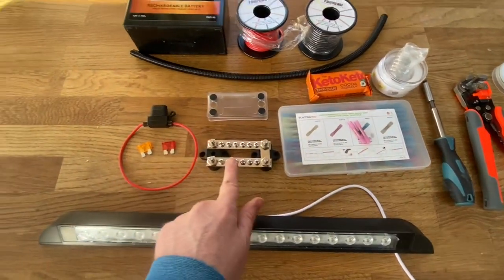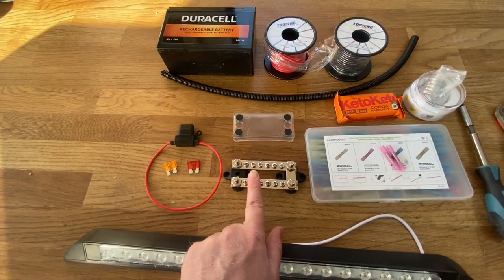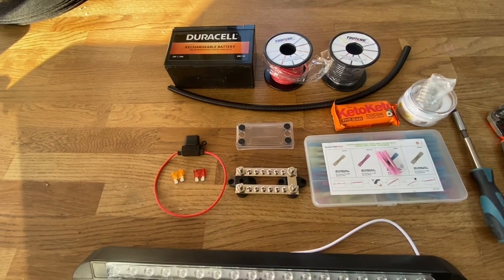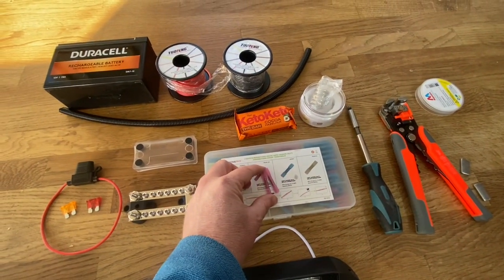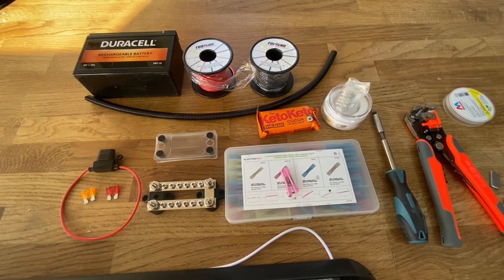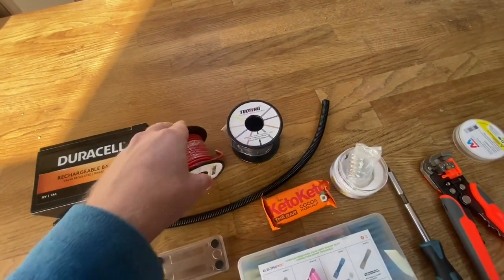I've also got, and this isn't actually needed for the install, a new bus bar. I've recently ran out of negative common terminals on my bus bar, so whilst I'm doing this I'm going to install a new bus bar just so I've got more room for expansion on my common earth. I've got some electrical connectors, which will be crimped and heat shrink wrapped, and some 12 volt cable, positive and negative, there as well.